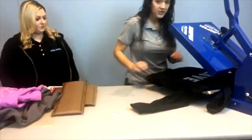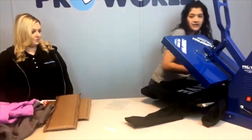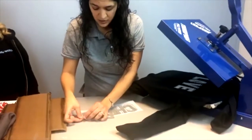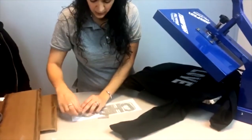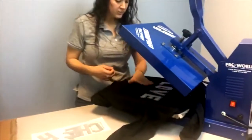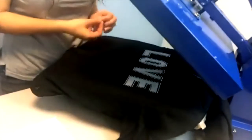Okay, so what do you do? Well, I did say that I had the other half of the transfer here with cheer on it. And we do sell these rhinestones loose as well. You're going to pluck one of them off. And, Jess, if you want to zoom in here, you can see that's my missing stone there.